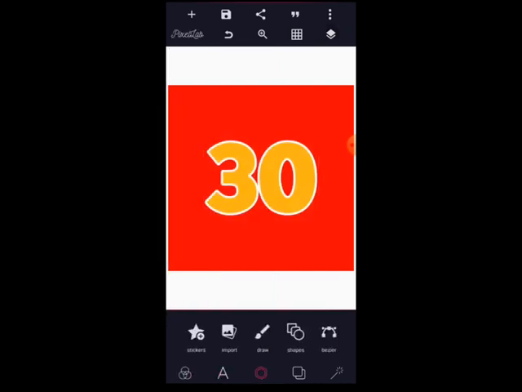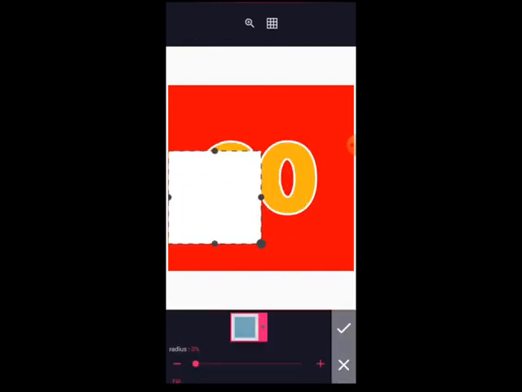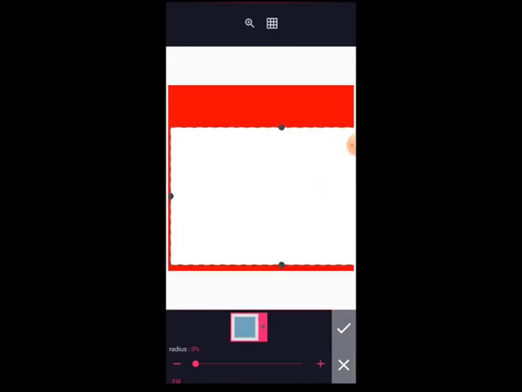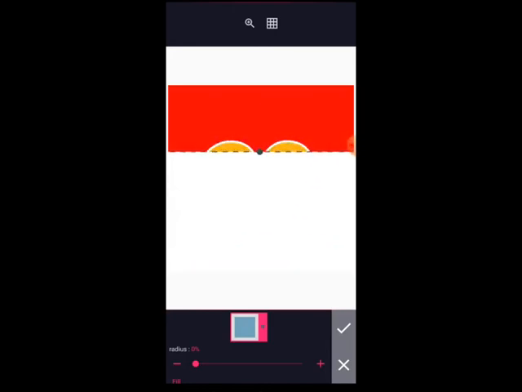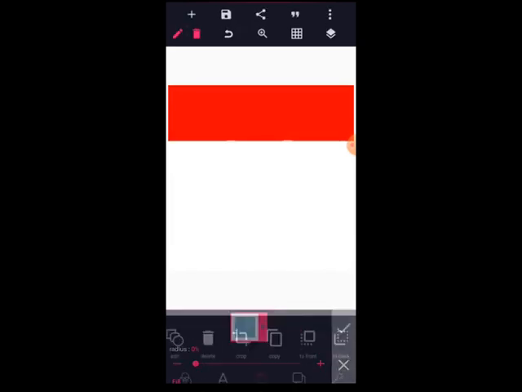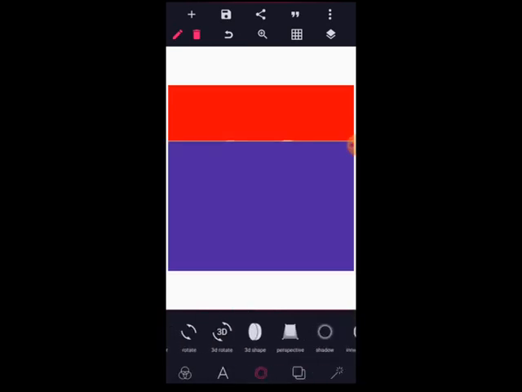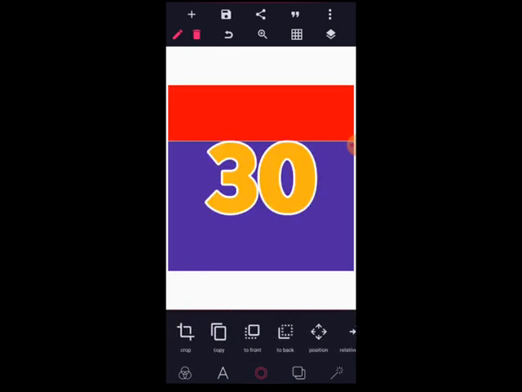This is what will happen. You bring in a shape here and cover the space here. Let me change the shape color so that we can see what we are going to do. Let me use this color. Now you send the shape to back. Now we are good to go with this.